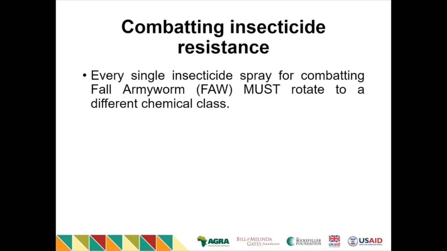If one were to compare this to human beings, and let's assume for a moment that human beings were pests and we were spraying them, the effect would be the same, because there will always be a few individuals in the human population that will also be resistant to whatever we're using to spray them. And those individuals, like with the moths we just saw in the previous video, would then again breed, and we would have more individuals that are resistant in the population. But what one must remember is that the generation time of a human being is something like 20 years. So this process would be very slow, whereas in insects it can happen very, very fast.